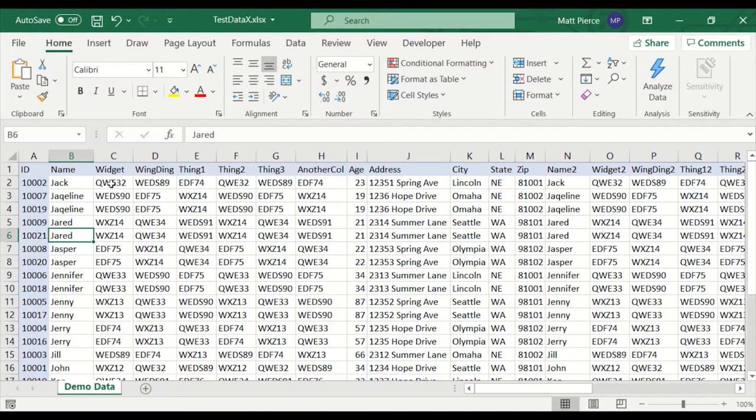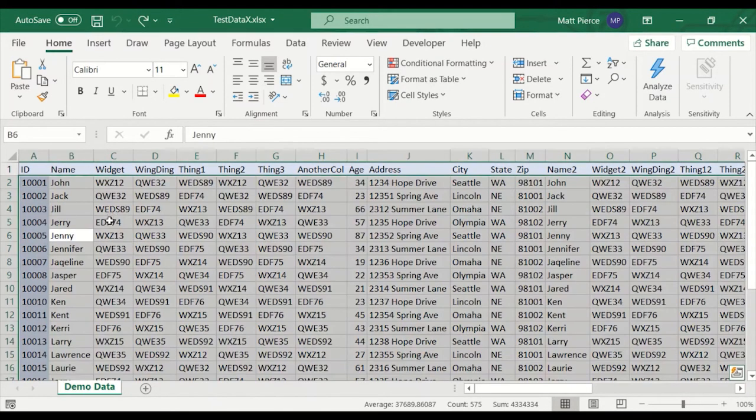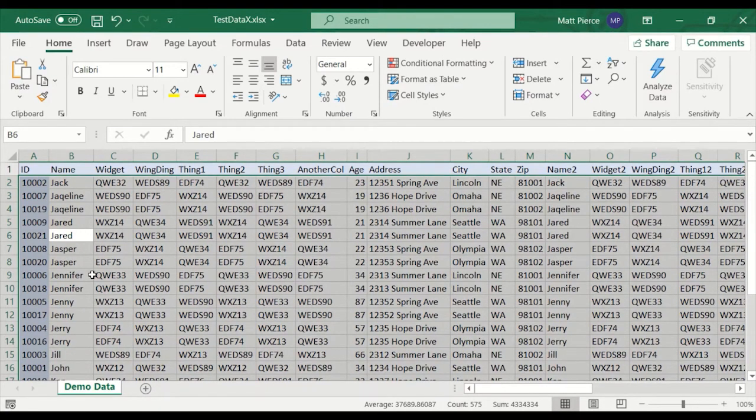You may have briefly noticed it, but the entire table was selected, which is good. That's what Excel is supposed to do. That way, now all of the rows are sorted by name, and the corresponding data moved with it. Let me undo. So I was on Jenny, and WXZ13 was the column to the right. Now I'll redo with Control Y, and if I go to Jenny, WX, it was one of those two. And so all the data stayed together because the column was selected, and that's a good thing.